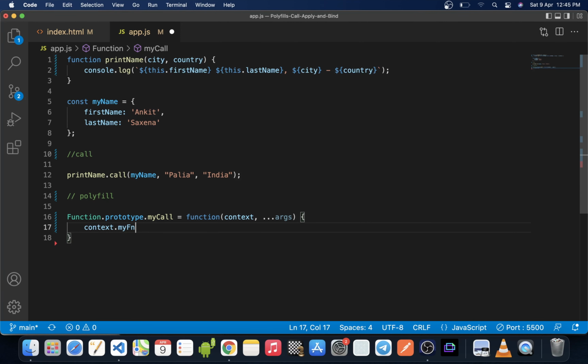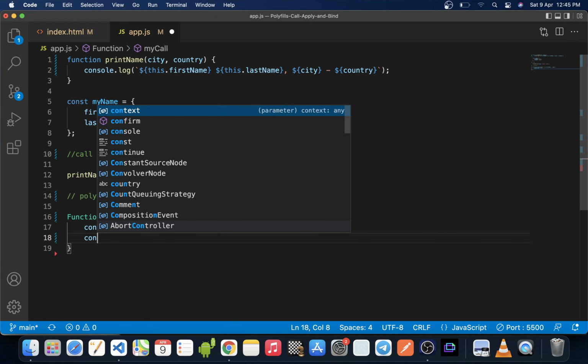So let's say myFn and assign this to it. Here this points to the printName function. So when I'm writing this here, it means I'm assigning the printName function to this myFn property inside this context object. So this myFn is a random name. You can choose any name you want.